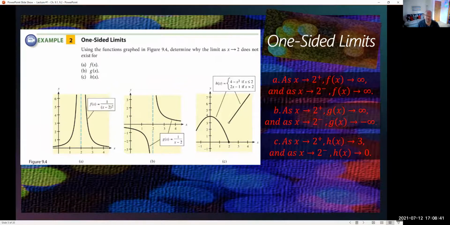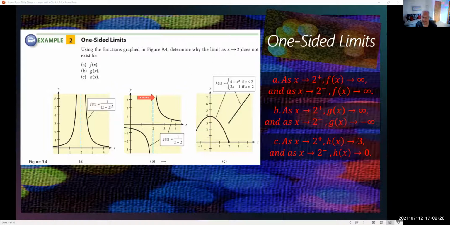For the first picture, A, as x approaches 2 from the right, f of x approaches infinity, meaning the y value gets closer to infinity. F of x and y are the same thing. That's another big secret in math they don't tell you. F of x and y are the same thing. Okay, so as x approaches 2 from the right, y approaches infinity. As x approaches 2 from the left, as you can see, the y values are going up and up and up. So f of x approaches infinity. Let's focus on the second one. As x approaches 2 from the right, the values of y approach infinity. I'm talking about this part right here.